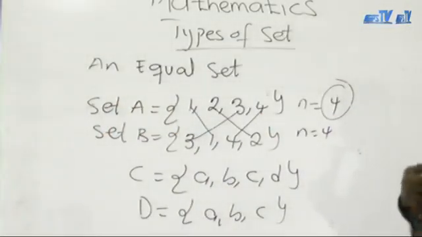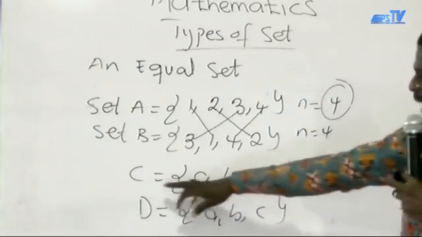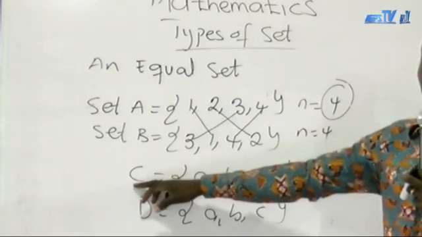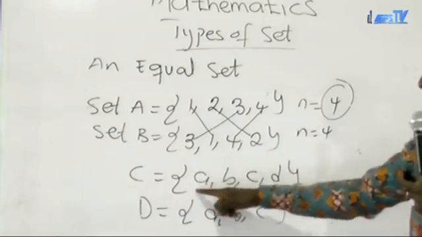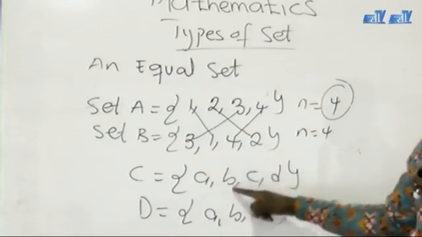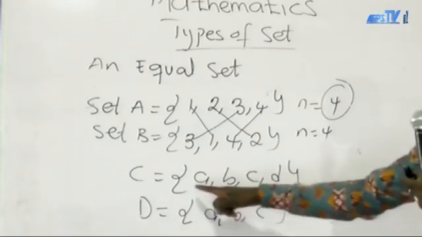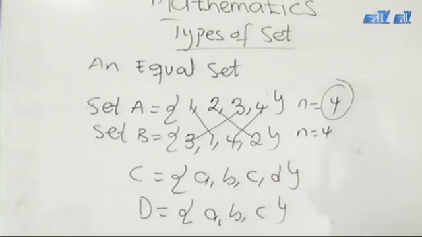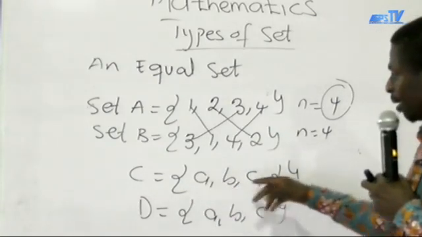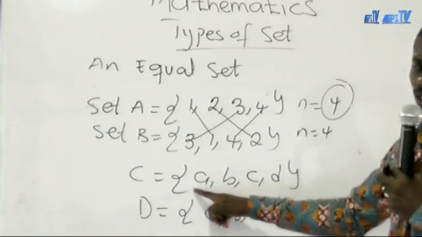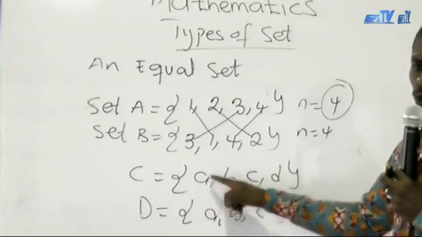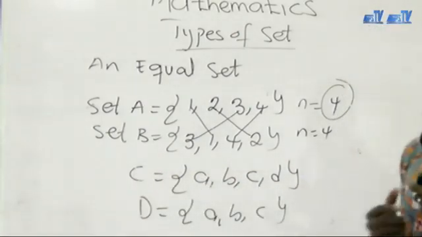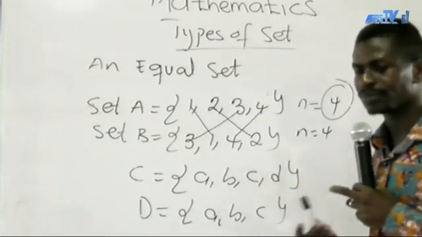Now, may I remind you that for the name of the set we use block letters or capital letters, and for the members or elements we use small letters. You cannot use capital A to write a member of a set. So anytime you are using letters to write members or elements of a set, be mindful to use small letters. And the name of the set, you should always use a capital letter.